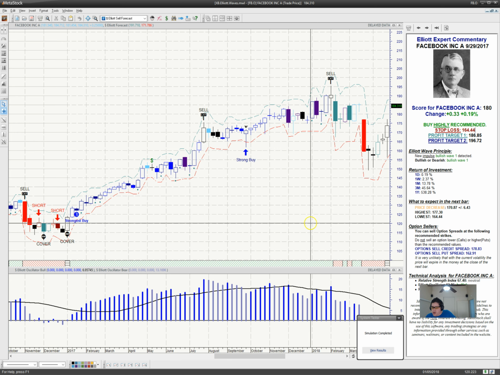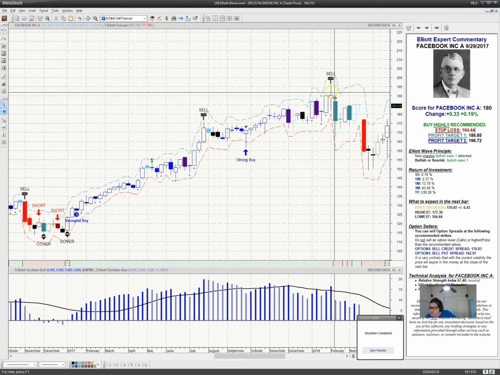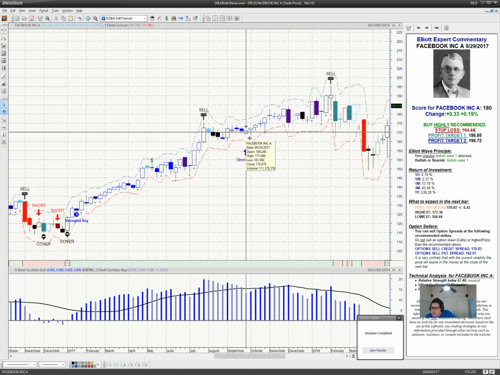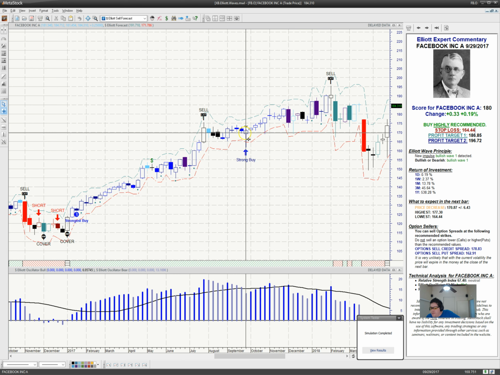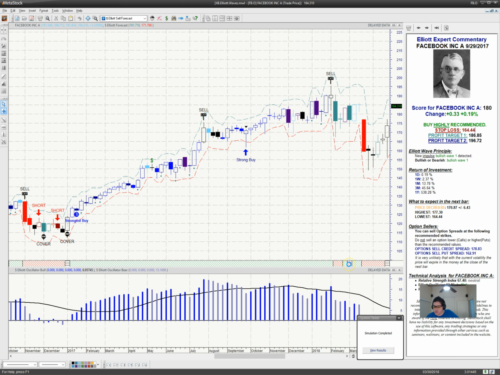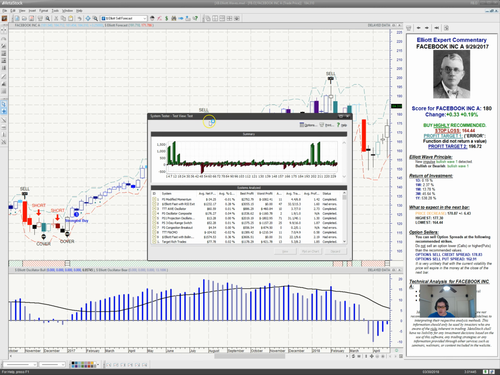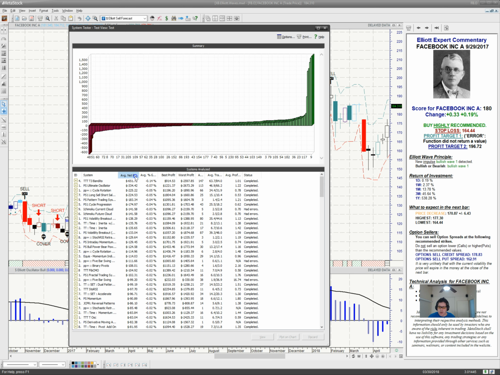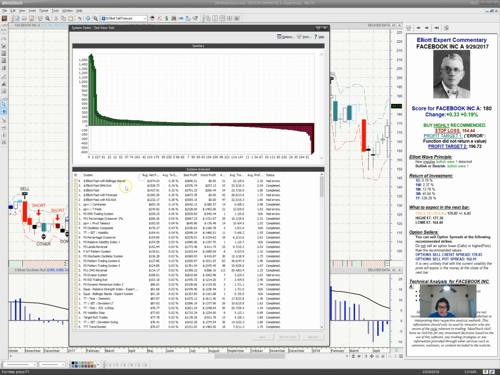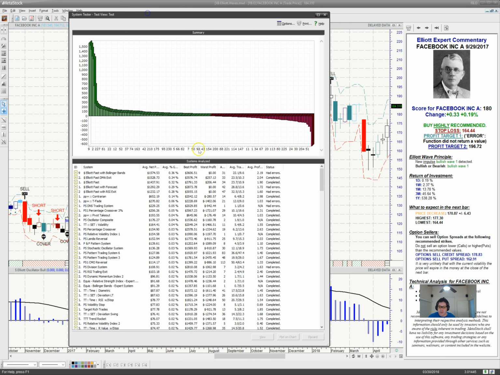Now, with Facebook, it predicted a profit target of $196.72, which is right about where the sell signal came. So on September 29th, it predicted what was going to happen on February 2nd of the next year. It's really nice to trade with different windows. In this case, we used the weekly chart, and then the simulator just ended. As you can see, the indicator is very, very efficient. It generates a tremendous amount of money. It defeated pretty much every single other system by a big amount.